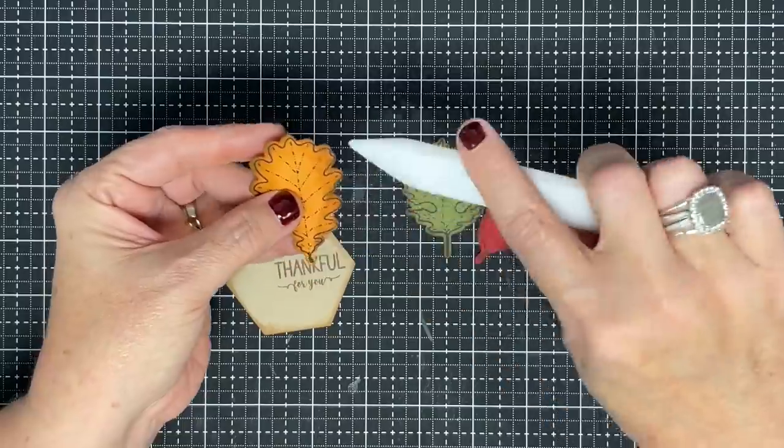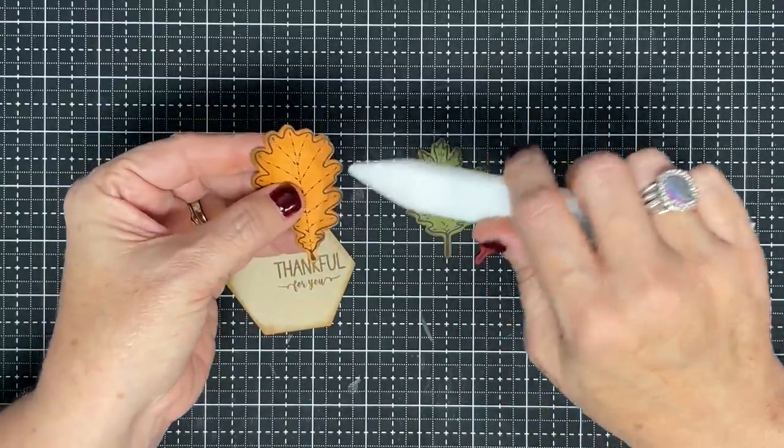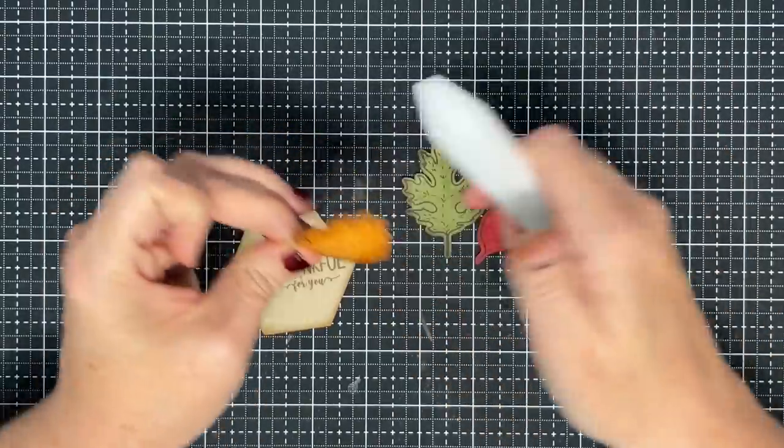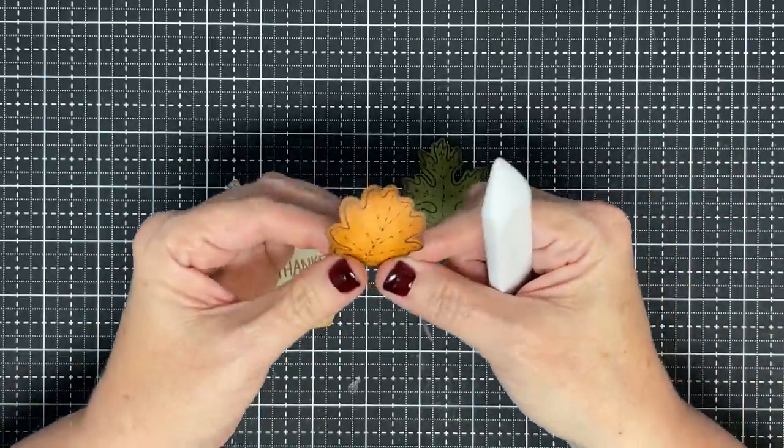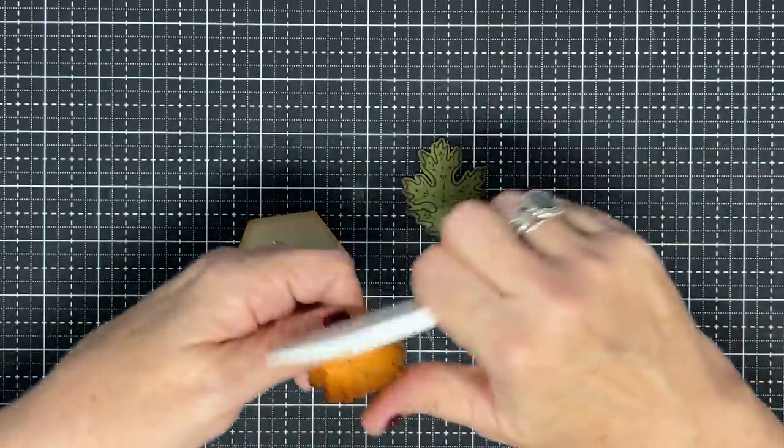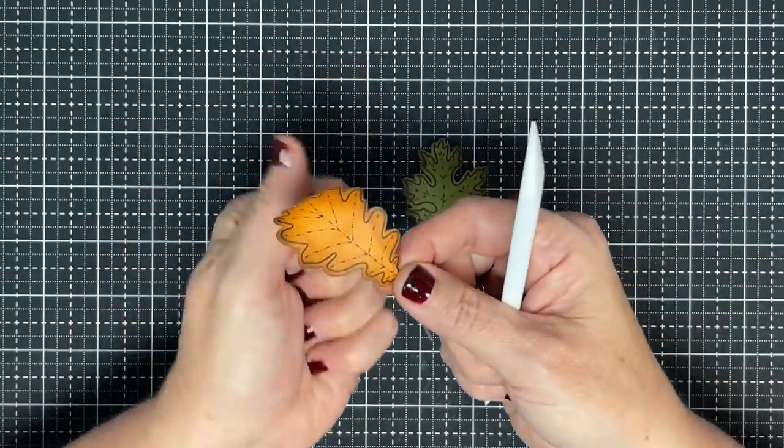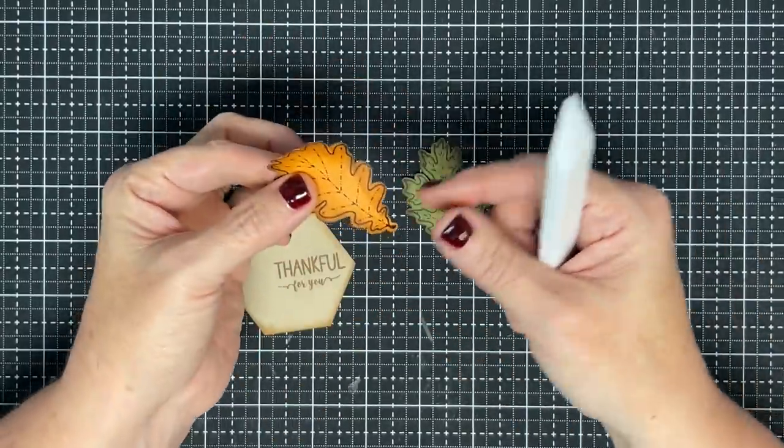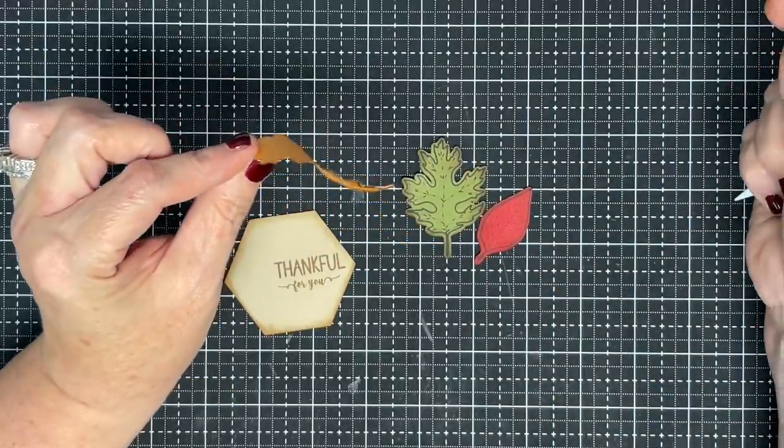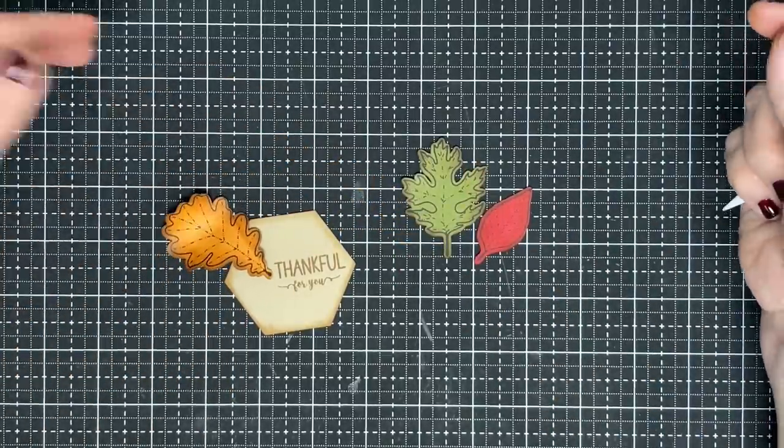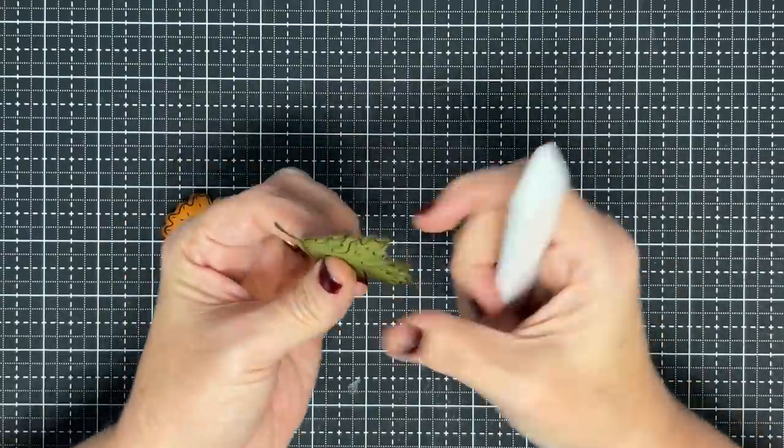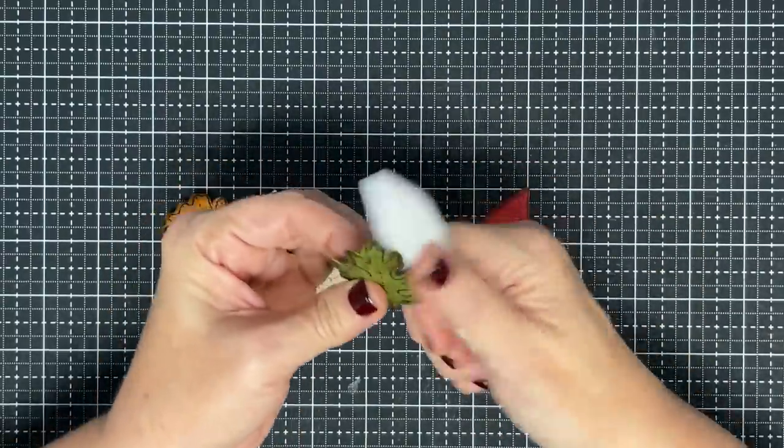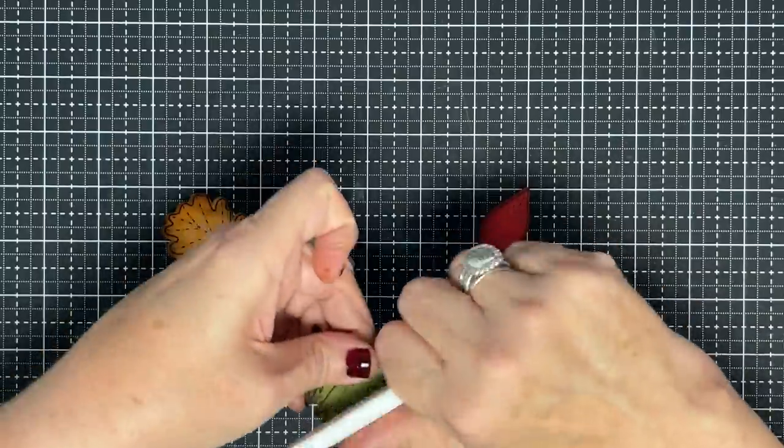Then I stamped them with the stamp. Super easy to do that. Then Shannon inked them for me. She loves to sit down and do that. And now we're going to curl them. Because these aren't going flat in there where they're going to live, you can do a lot of curling. You see how I kind of got that S shape? Because they're going to kind of float off the edge. I think that's kind of pretty. So just curl it wherever you want to using the edge of your bone folder and make them feel a little real.